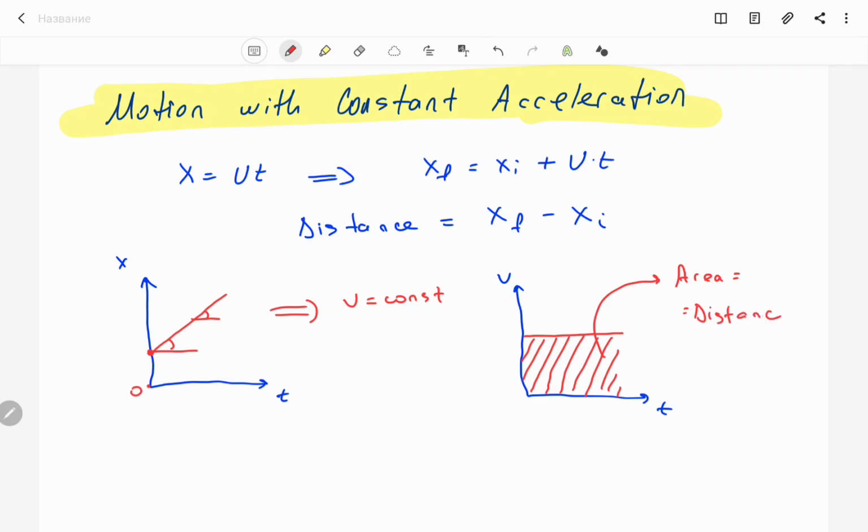But you should be careful. You can use this one only if you have a velocity-time graph. If you have a velocity-time graph, the area under the line will give you the distance. If you have a position-time graph, then the slope or tangent alpha will give you velocity. Yes, we explained it already. So these are the two main methods that you can use when you solve problems with graph methods.